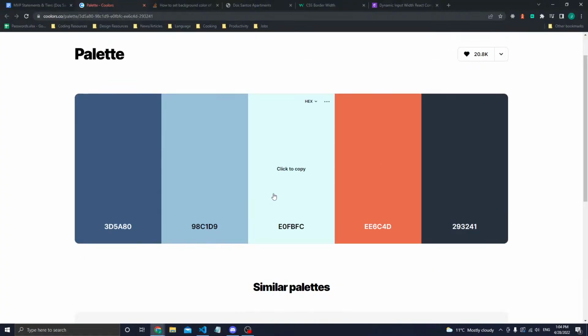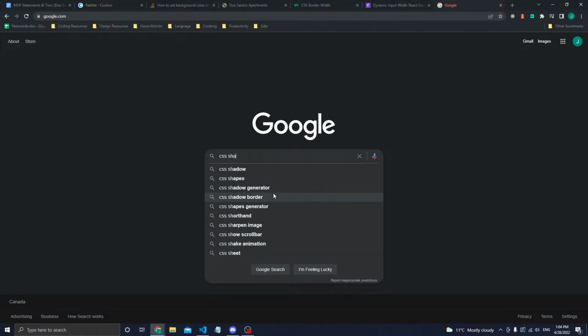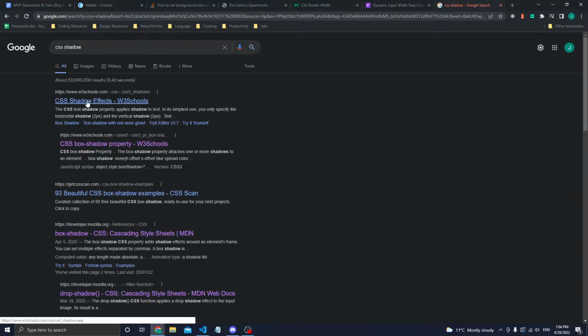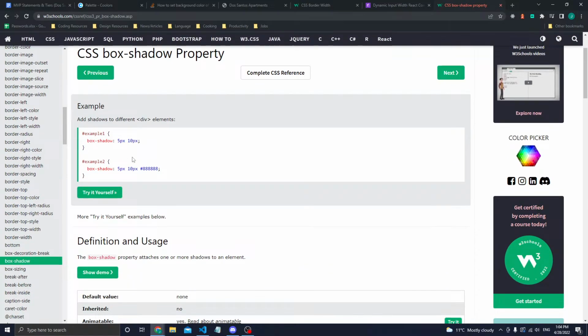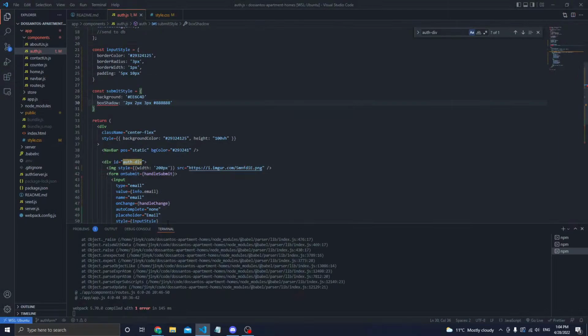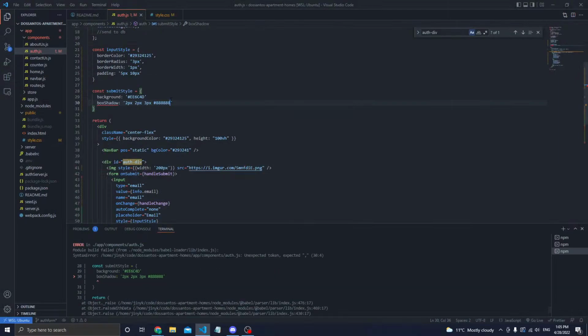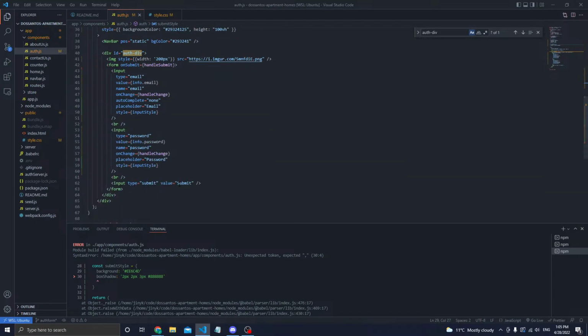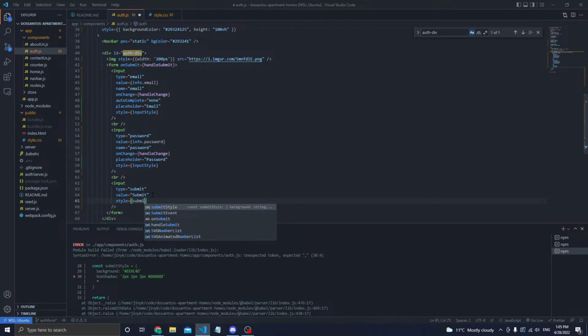So it's not called box shadow. CSS shadow, box shadow. Oh, comma. And after that, I should actually put it in here. Type value style equals submit style.